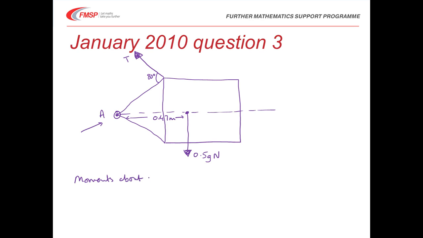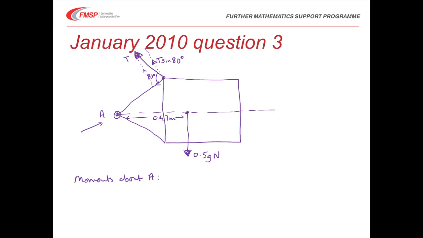And of course, if this is going to be in equilibrium, then the total moment will be 0, and we have a clockwise moment due to the weight force and an anti-clockwise moment due to the tension. I need to just work out a little bit more about this tension though. First of all, I need to split it into components because it's at 80 degrees. I'm going to take moments from A, so I'd like to know a perpendicular component of the force. Well, that perpendicular component, if I moved it over here, I would split the force into T cos 80 next to the angle and T sin 80 opposite the angle. So the component acting from this point is T sin 80 degrees.